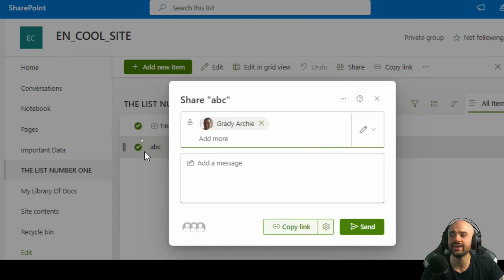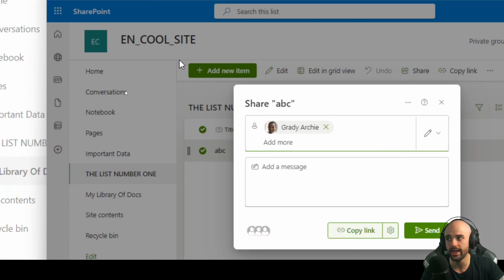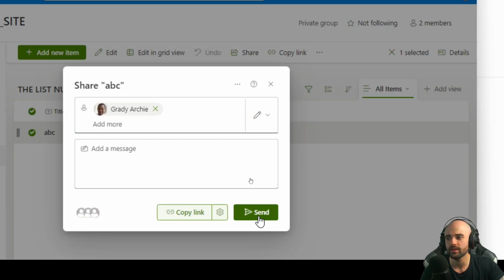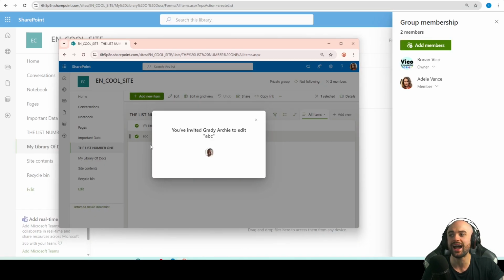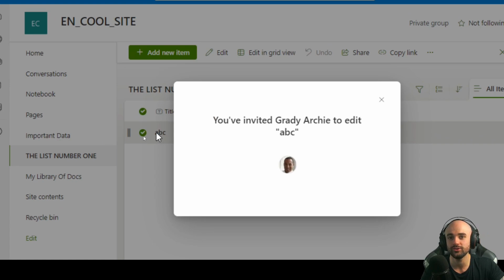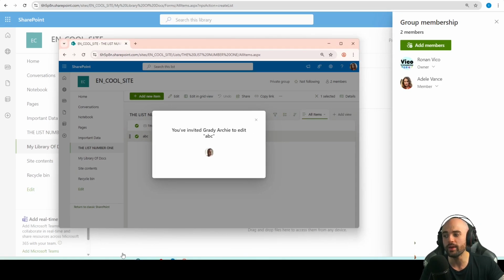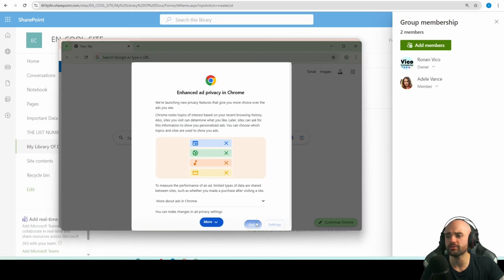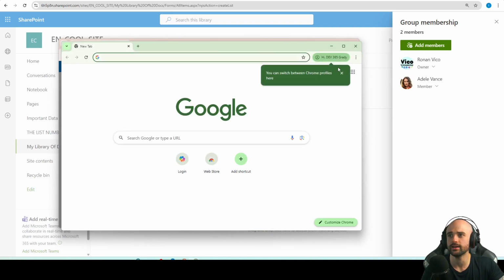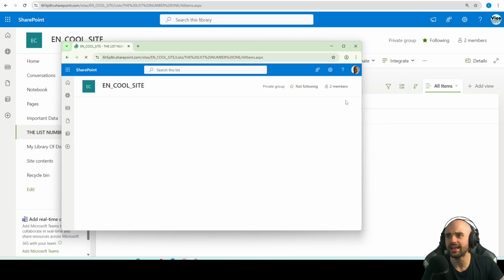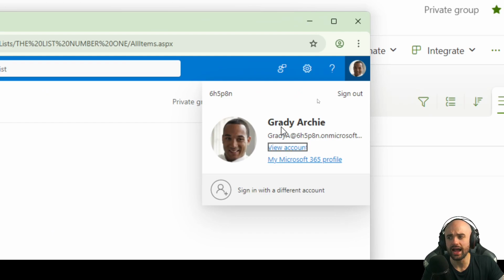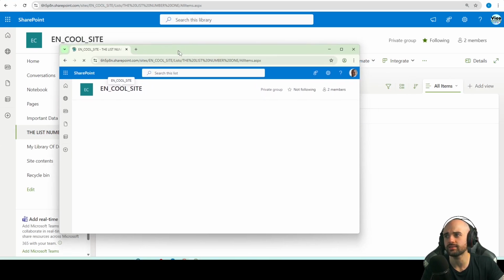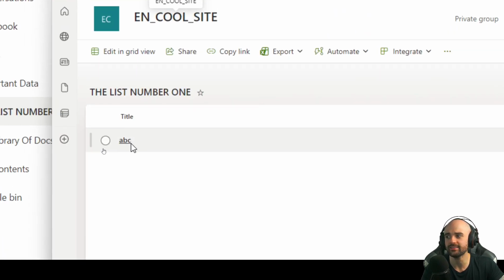So I'm sharing the item from this list, from this website called NQ site, and Grady has access just to this item. So if I open now, in another browser here, Grady's account, I just access with Grady's account the list number 1, and here it is. I can see the item ABC.